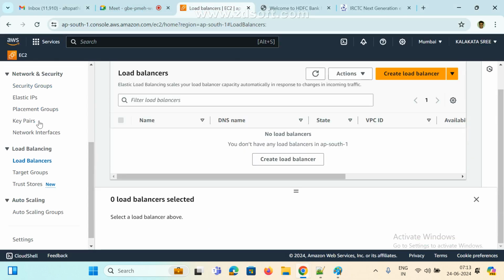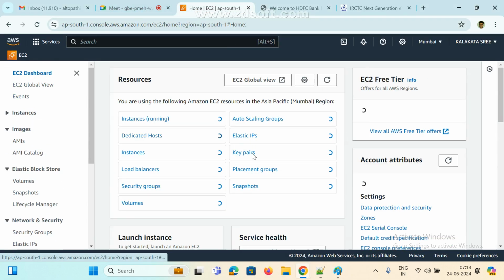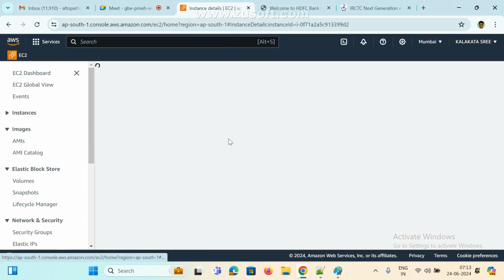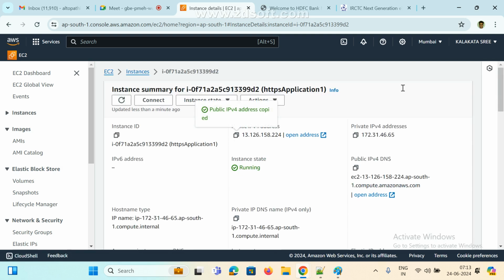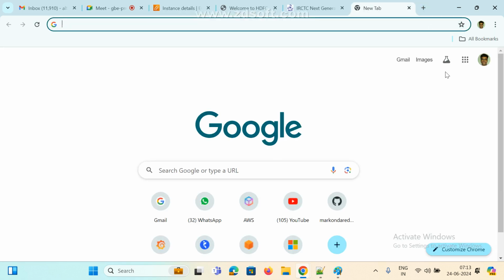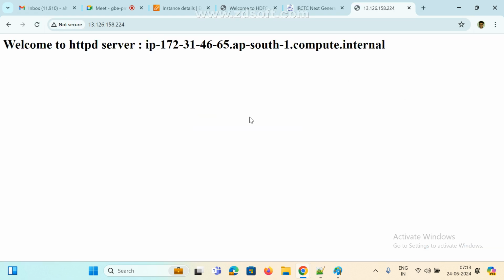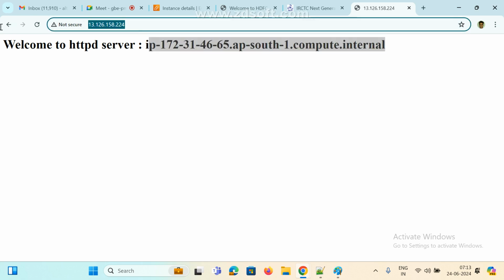Now see here, these are my instances. Check whether my application is running or not. Click on any instance, copy the public IP address, go to the browser, and paste it. Now we are getting the output. See here, welcome to HTTPD server. Now I am hitting the 65 server. Now copy this one.